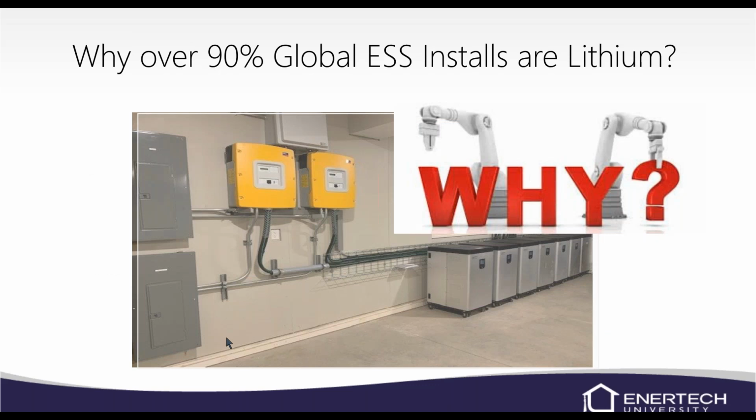These lithium batteries are used especially in commercial because of their safety factors. Again, they're not going to explode if they get hit. Let's say this is in a warehouse or something and a forklift comes through and punctures one of the batteries. It's not going to cause a big explosion in their building, a lot safer.